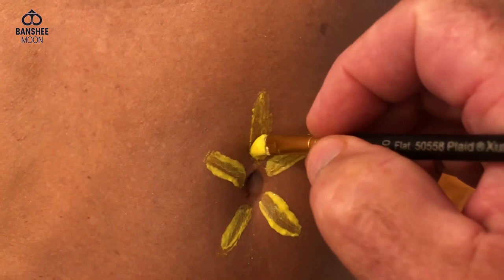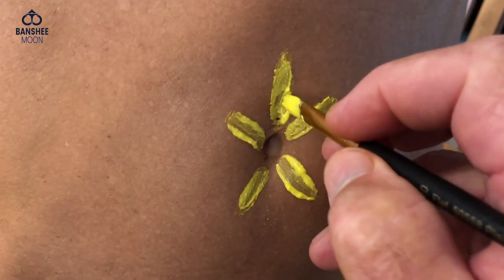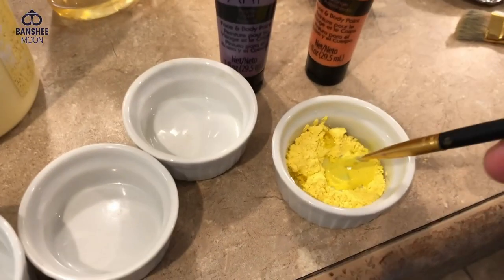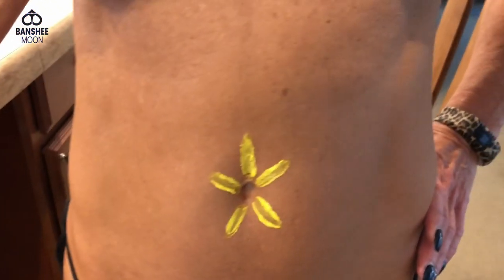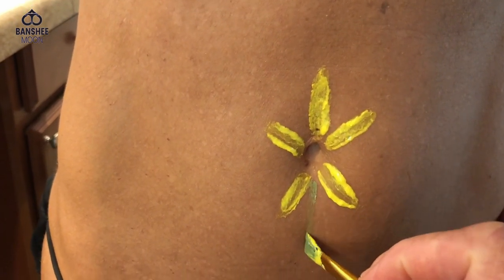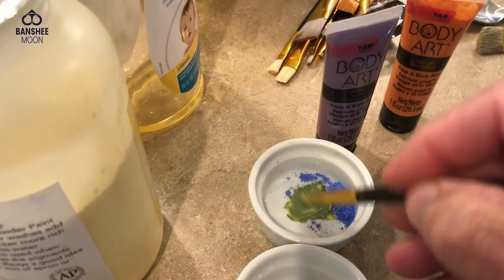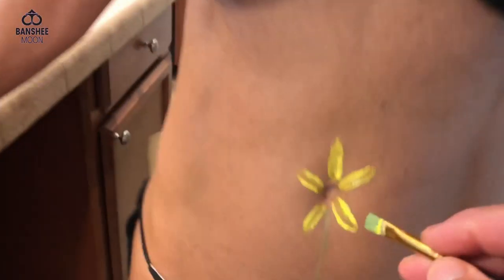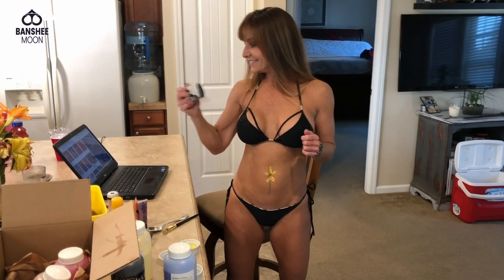Feels pretty good. So all I've done is mix some tempera powder with baby shampoo. We gotta write "far out" or something on you somewhere. Okay, we gotta do a little stem, making it curved like a daisy. It's not very opaque. It's not a very strong color, see? Got a little blue and a little yellow here. Kind of weak. I need a paper towel. I feel like a kid in arts and crafts class.